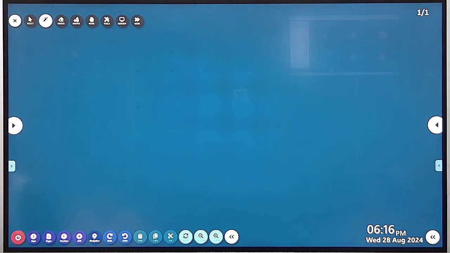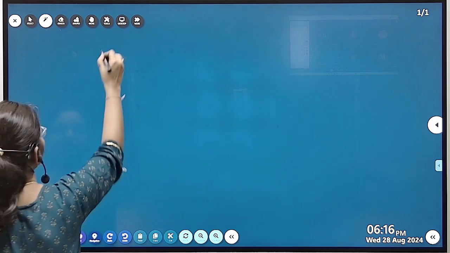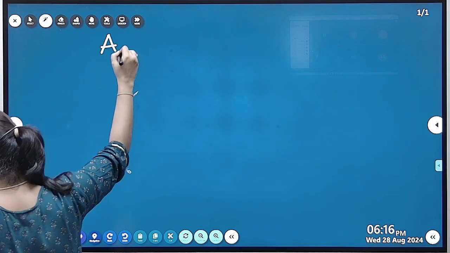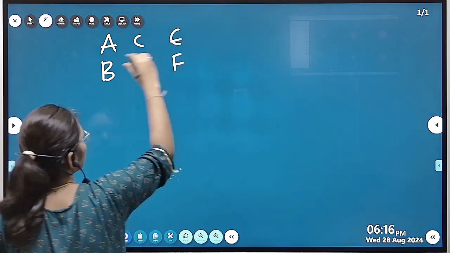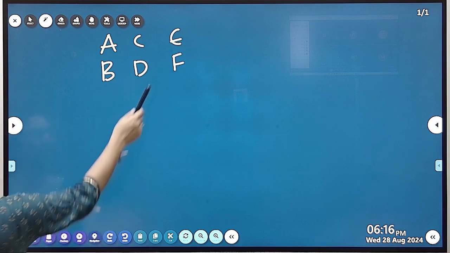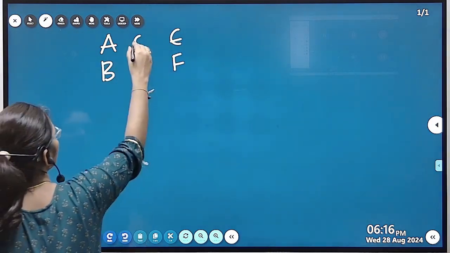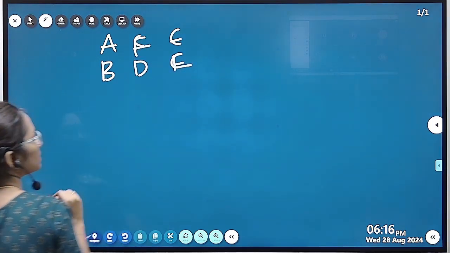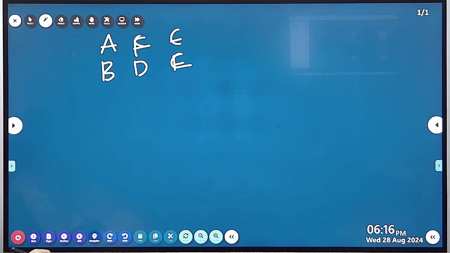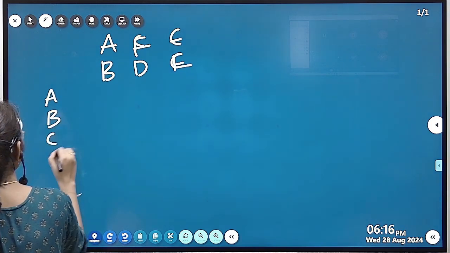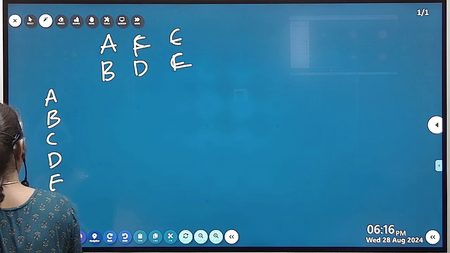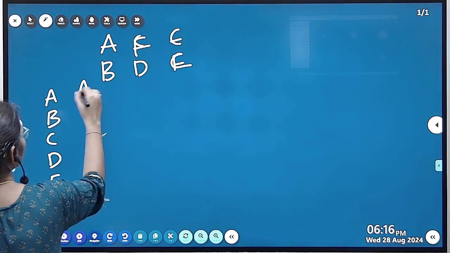Next. So in the question what he has mentioned, if he wanted to change the places of C and F, if he want पहला A, B, C, D, E, F like this. If he wanted to change the place of F and C, now it becomes F and it becomes C. So now we have to do again the distance matrix, again the total cost. So come on, tell me. A, B, C, D, F. Everyone understood?